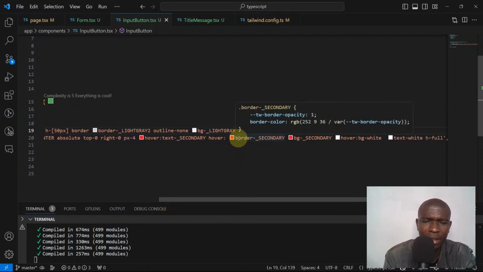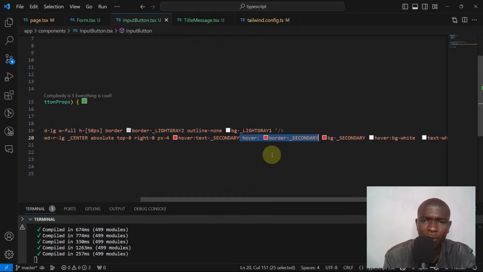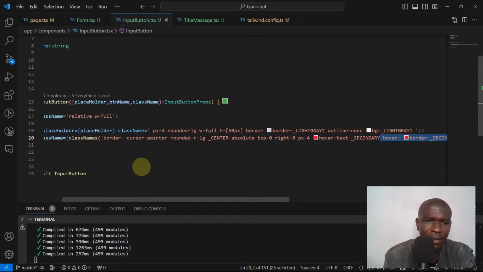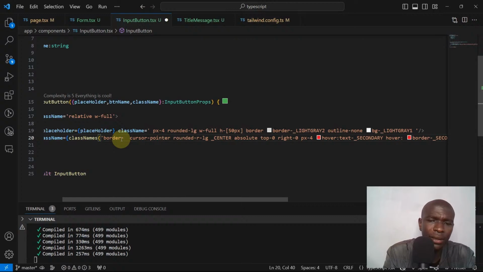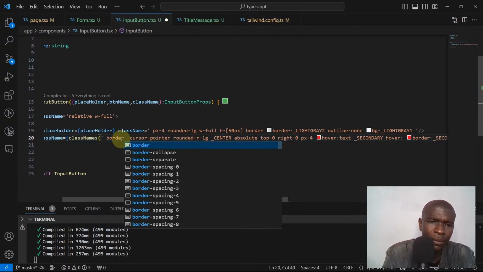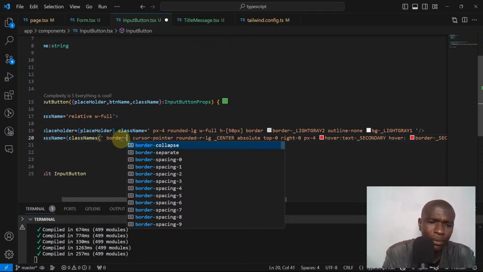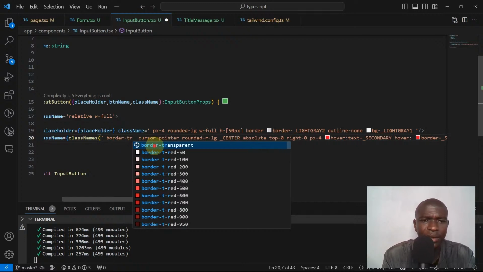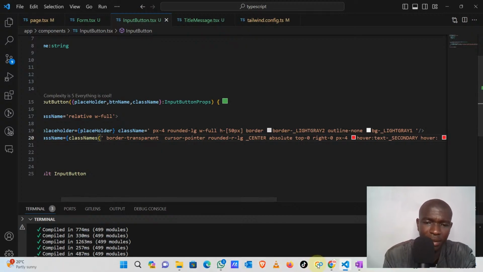As you can see here, this is hover. On hover, the border is red. Let me just say here border transparent. I want a transparent border initially.